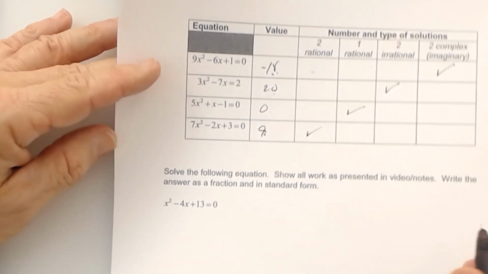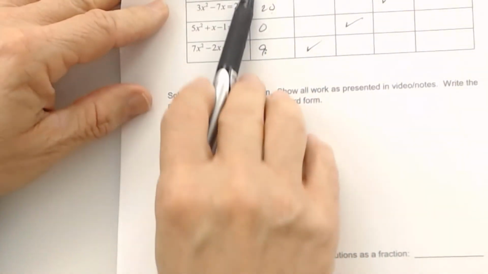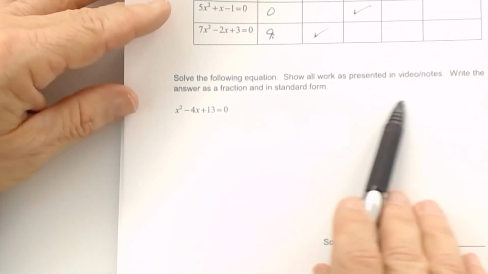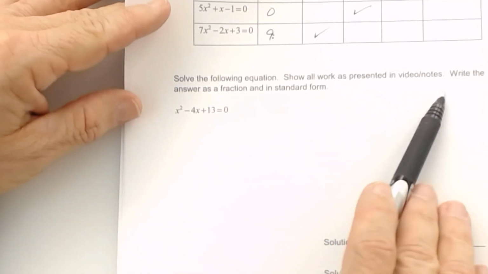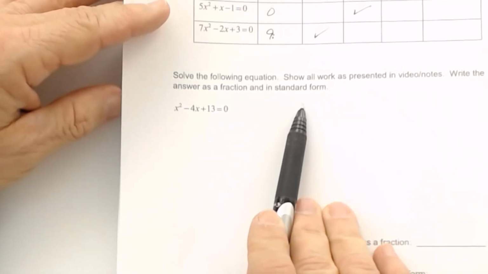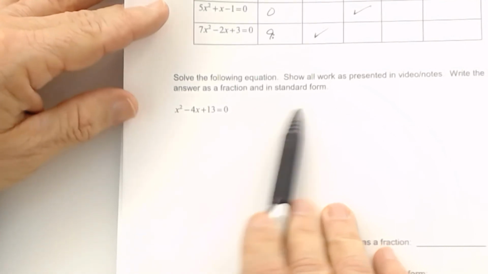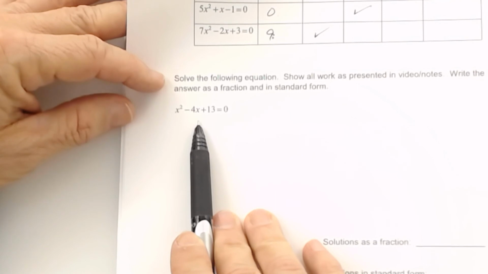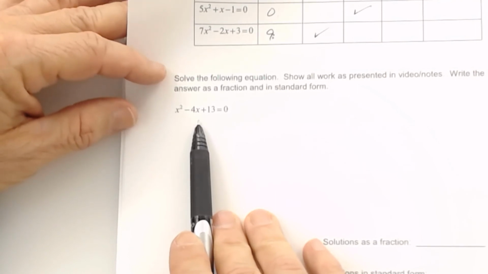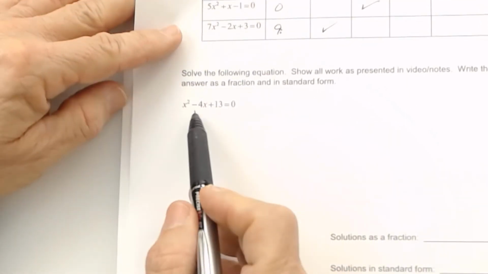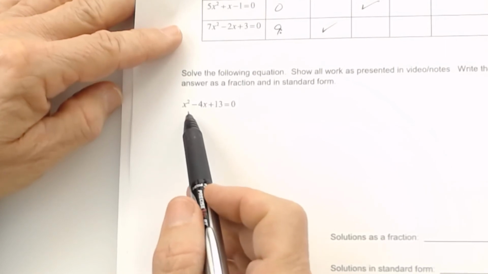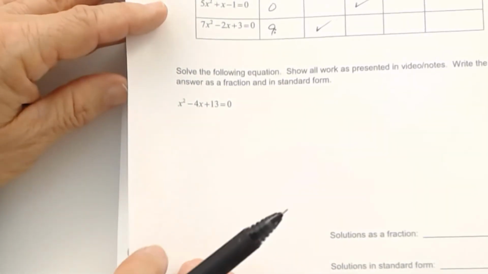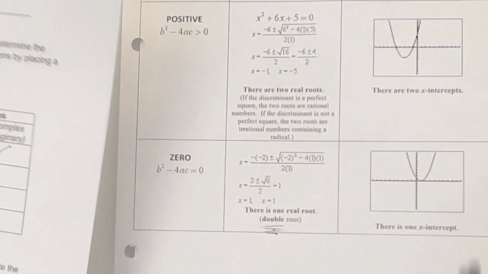All right. Now, remember, that's not the answer, though, right? And then over here, you're going to solve this. It didn't say which way, so it doesn't matter which approach you take. It's not factorable, though, so don't even waste your time factoring this. Since it's not factorable, most students are going to use what? Quadratic formula. I doubt that any of you are going to use completing the square, but some of you may. Completing the square is not that bad because the coefficient of x is divisible by 2. So whatever you want to use. Okay? All right, so that's what this is. So let me give you that.